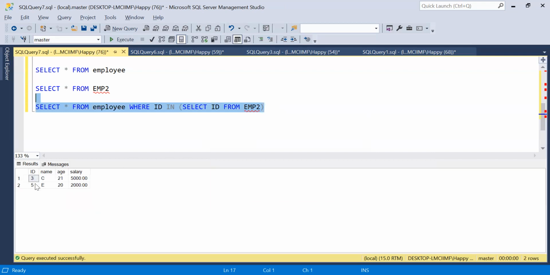See, I got only a few details. So this is also a subquery, an inner query. The outer query is dependent on the inner query's results. So this is one way of interpreting subqueries. Correlated subqueries we'll discuss tomorrow, in which the subquery is dependent on the outer query's results.